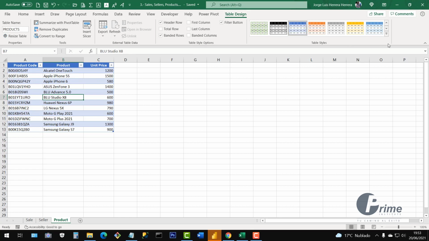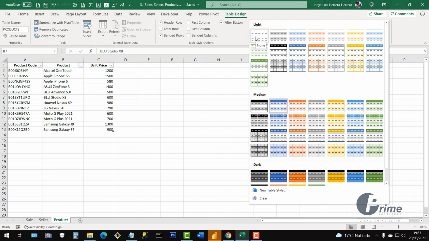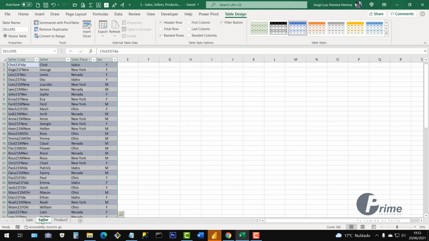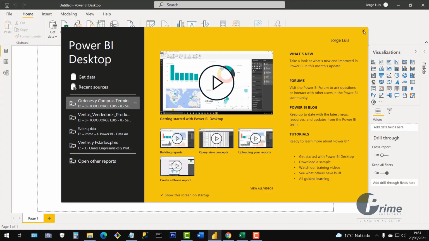Before that, if you would like to, you can change the colors of these tables. It's not necessary, but you go here and you just change the color or the design, or you just change it with someone like this one. But it's not necessary to do this. It's just enough to convert it into table. Power BI will thank you for this because you are bringing this information in the proper way. So I will teach you how to do this and not leave it as it is. I repeat again, if the file is yours and you have the availability to convert it into table, do it. But maybe this is not your file and you're pulling this file from someone, so it's not necessary to do that.